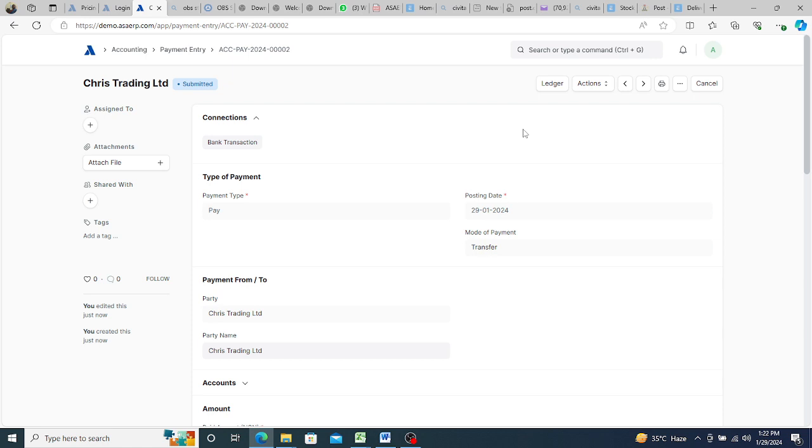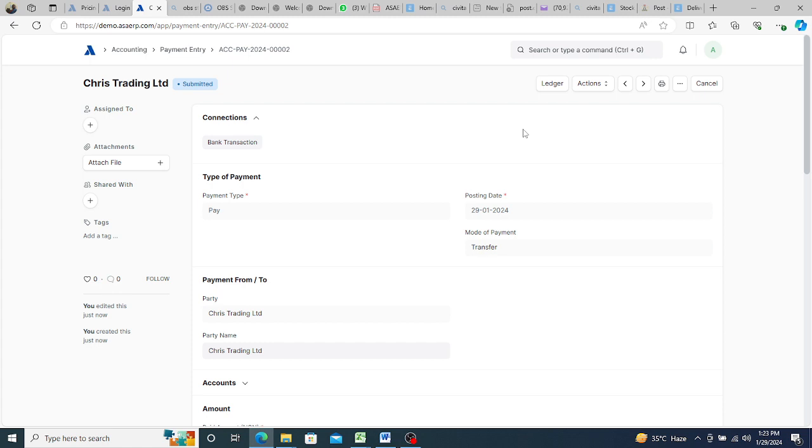But in a situation where you pay additional expenses for bringing this product to your company, how do you bring the additional cost in as part of the cost of the product? We make use of what we call a landed cost voucher. By the time you do it, you see how the system is going to apportion the cost and add it to the cost of the product.